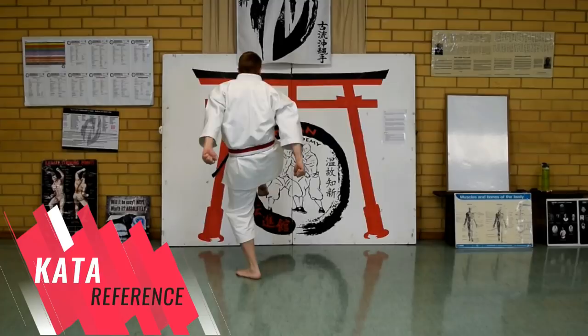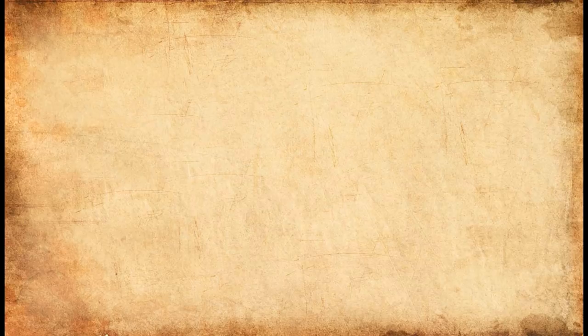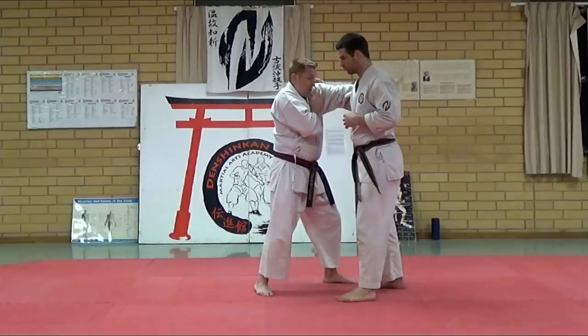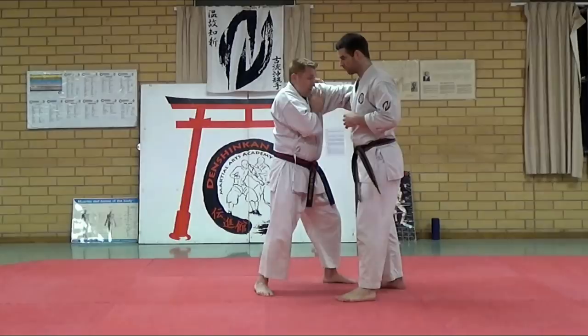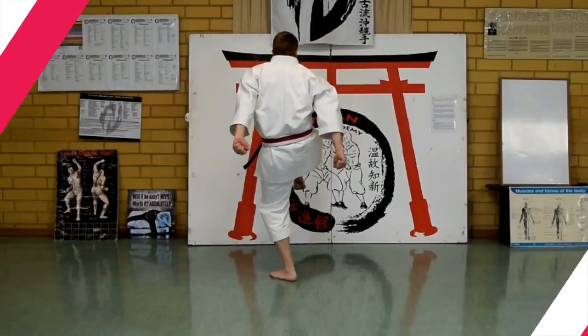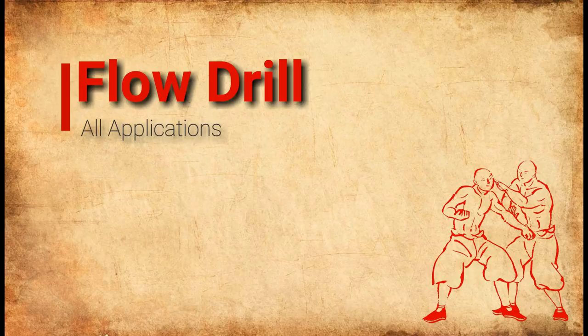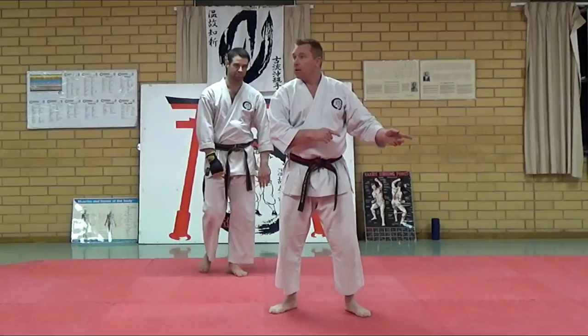Circle it up, chop here, seize here. We've done this before — underhook, chop. You could circle it down and impact; I prefer to kick him up and just hook into the platform. You can impact the groin, you can impact the knee, you can step it out — any of those, if you want to play with the legs. Don't forget: if we do it here, we don't need to do it here — it's just here and here, it's the same thing. It's just like we could apply three of these as the application to when we did it the other way.